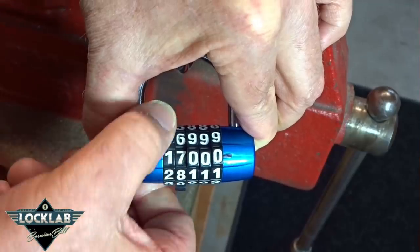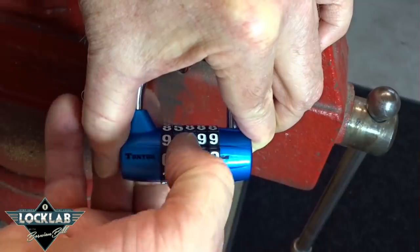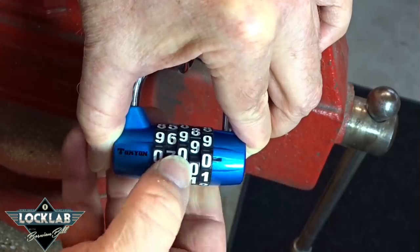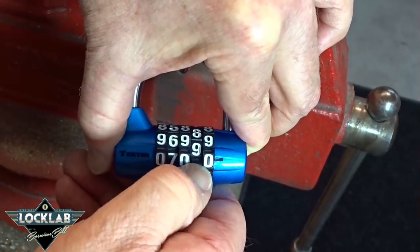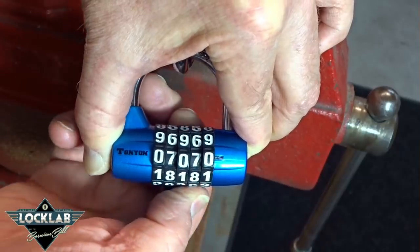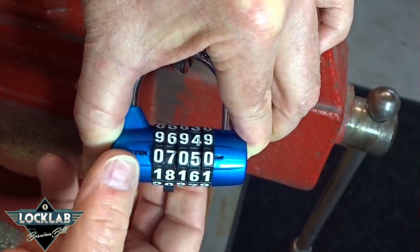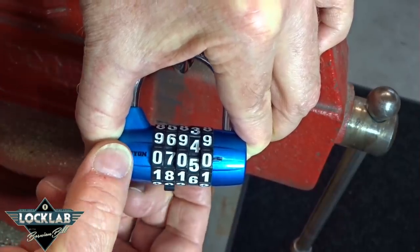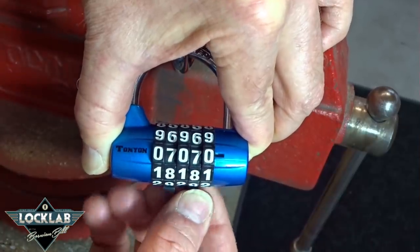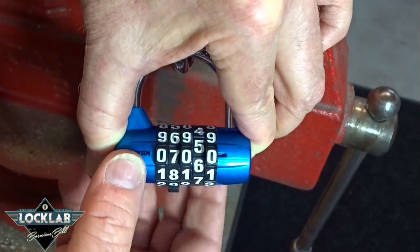Now let's find the next binder. That one is free. That one is free. That one is really binding, so we're going to take disc number four. We need to watch it — it'll fall into the gate when we get to the right number, and there we go. Let's confirm it — we get a click either way and it locks in place. On any other number it doesn't do that, so let's put it back on five. It confirms — five is the second number.